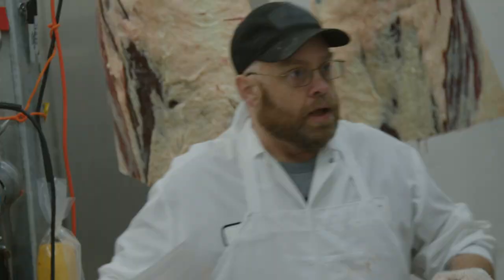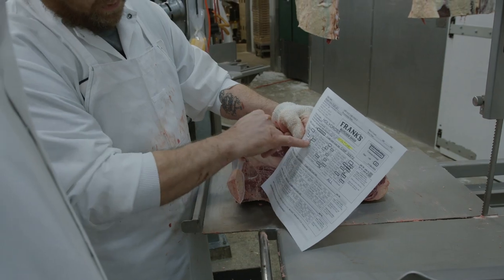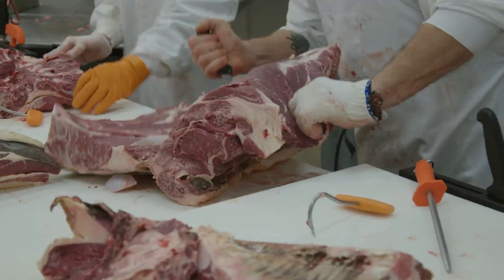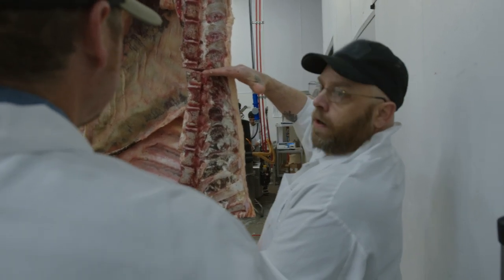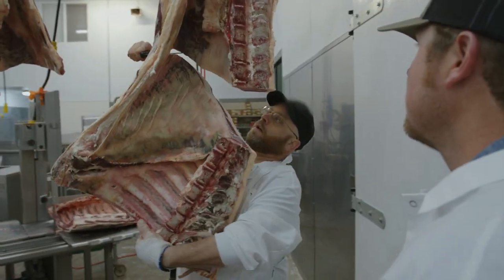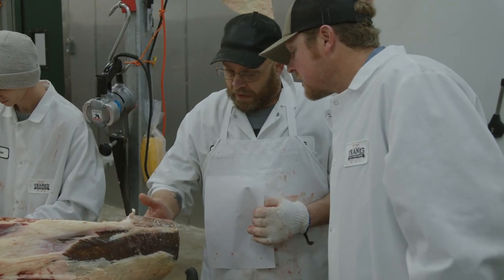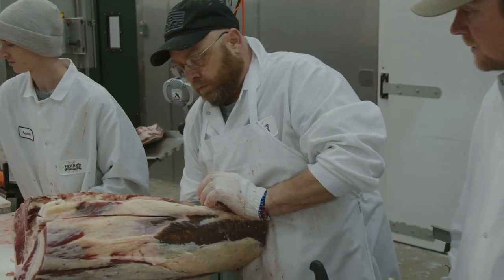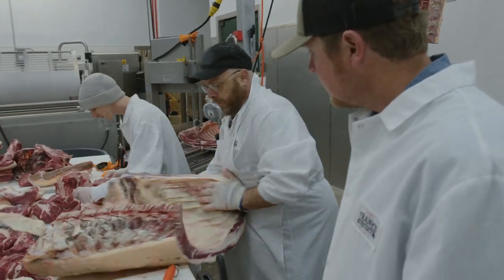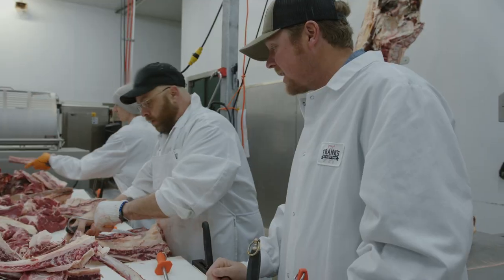Since this is a custom butcher shop, every one of these hogs or cows has its own custom butcher sheet telling what each customer wants — from specific cuts to sizes; the options are endless. A skilled butcher like Tyler has so much knowledge of the process, and he took some time to walk me through it. These are ribs — you've got your rib roast or rib steaks right in here. They just want short ribs and rib steaks, so we're going to take this off, pull the skirt out, and then follow these feather bones and separate this from the ribs. It was incredible watching Tyler cut and debone short ribs, making such a tedious task look effortless.